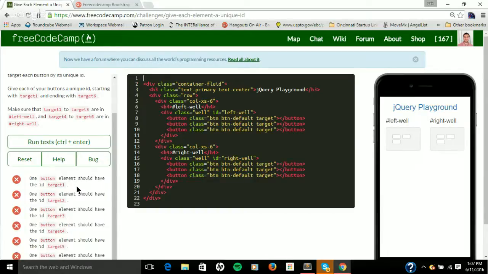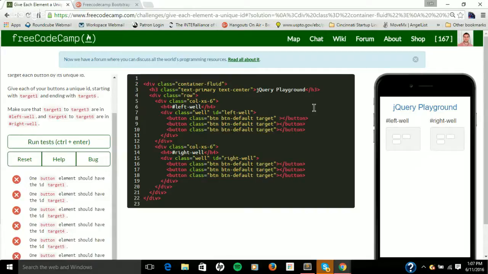So let's see. If we can just get one right, that would be great. If we do this first one correct, we know we're rolling.